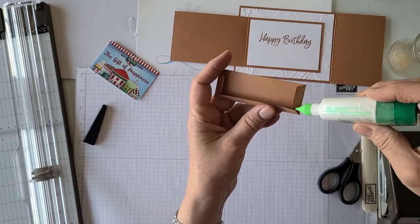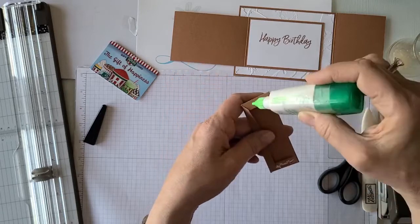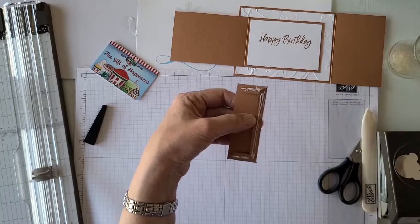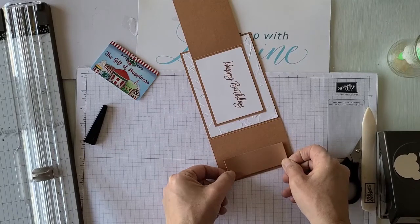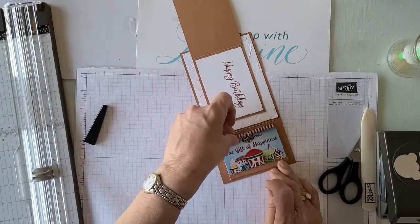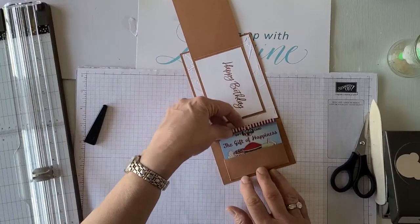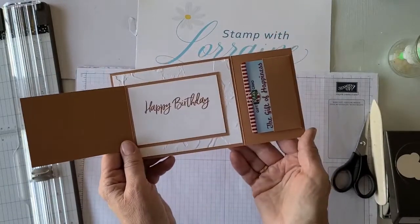All right, I'm going to just put a little dot of glue, a little bit on here, a little bit on here. Fold that up, and then put some glue on here. Or you can use your Stampin' Seal or the Seal Plus. And we're just going to put it on this little flap here. Now you want to make sure your card is going to fit right in there. All right, and then that's going to just slide right in. So then you'll have a nice little gift. So treat yourself. Treat yourself to some ice cream.